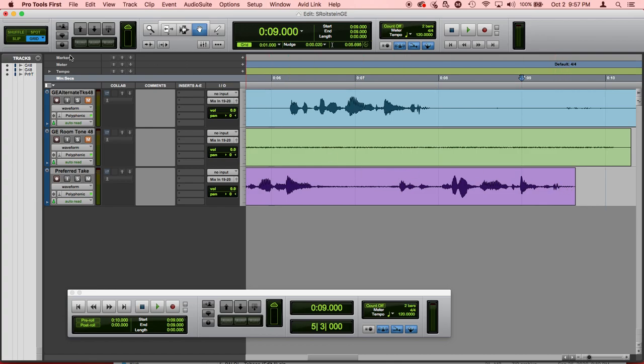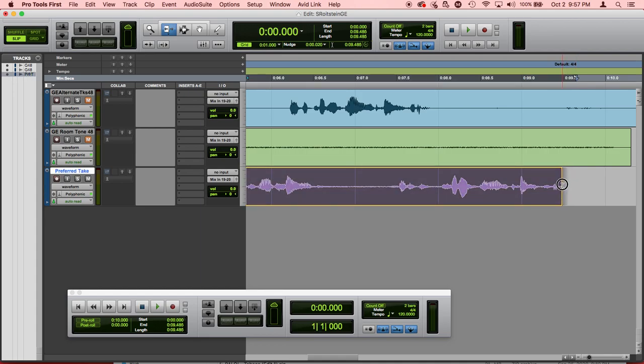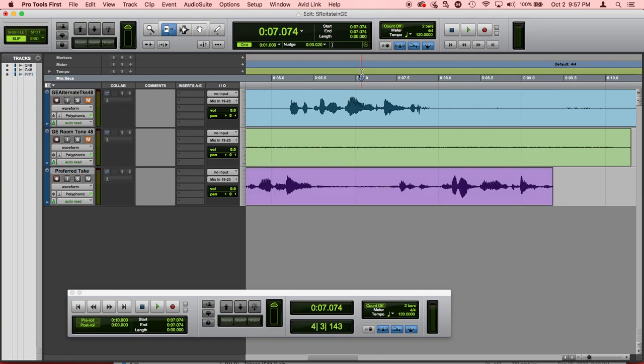I'm going to actually take the grid off because we really don't need the grid right now, and put it into slip mode. And you're going to see what that does. I'm going to now grab this tool here, which is the trim tool. I'm going to go to the end of the clip, click and drag, and just go right past that visual cue that gives me where that bump occurred. And I'm going to rewind a little bit by clicking up here in the timeline and just play the end of it. But it's pretty damn quiet.